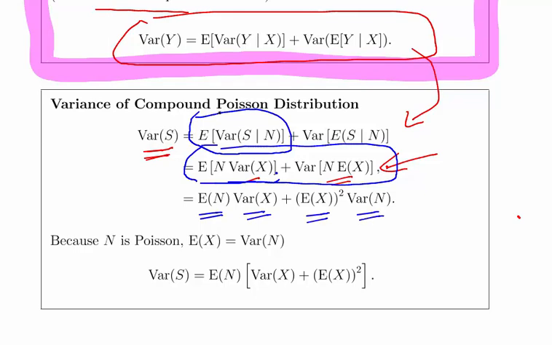Recalling that this is a Poisson distribution, the expected value of N is equal to the variance of N. Essentially, what we could do is decompose it into a product of the expected value of N times that there, so this becomes the expected value of N, or we can rewrite it as follows.